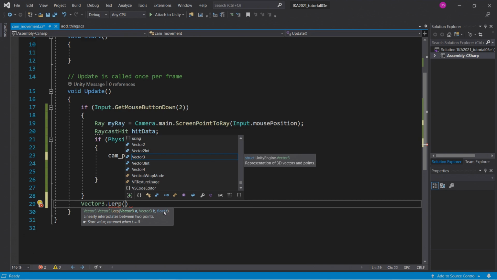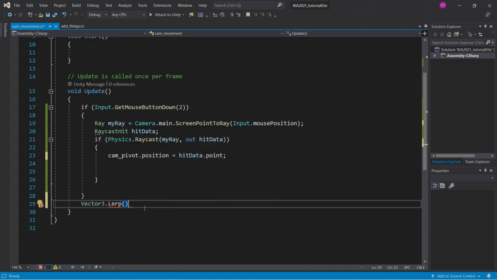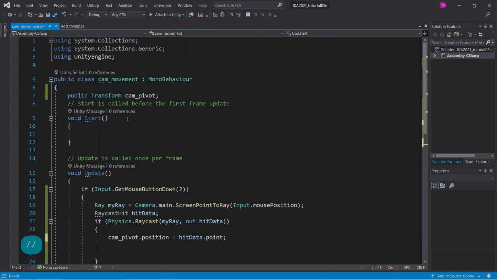It's kind of explained here. So when this number is at 0, we're going to be fully here. When this number reaches 1, we're going to be fully here. And between 0 and 1, we're going to be somewhere in between. Right? So with that, I'm just going to comment it out, not to be confused, and create some variables.